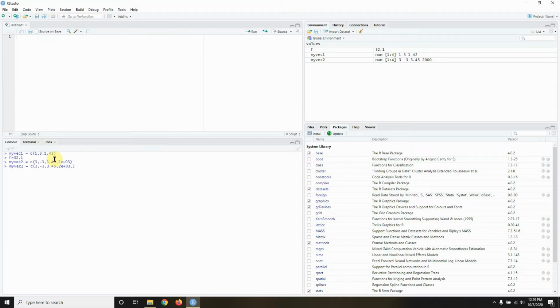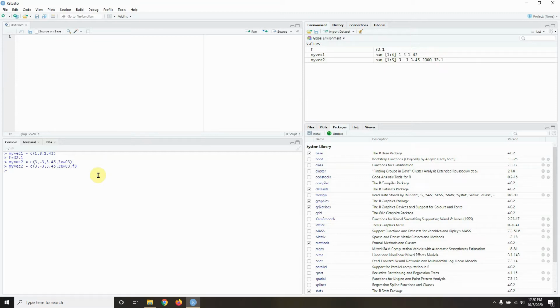Now, I can add the object f that equals 32.1. I can just add it right there. And as you can see on my right hand side here, vec2 now became the numbers I typed down plus the variable f represents, which is 32.1.